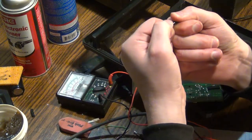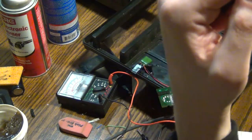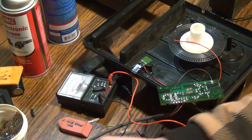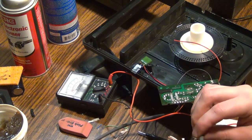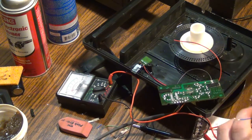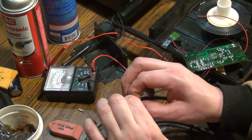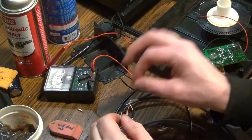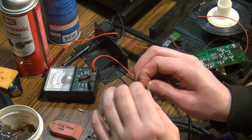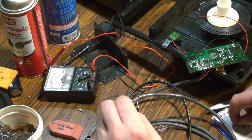I'm really, really hoping that after all this work I can actually get it to work — because what a concept, putting in all this work to get this going and it actually works. That would be awesome. I don't care if the cables are all long — I'll just tie them up and put a lot of electrical tape on there. One thing I wish I had: when I was a kid, my dad used to have liquid tape. It was like a paint you'd paint on and it hardened like cement — they called it liquid tape, but in liquid form. You'd paint it on and it dried and turned into tape.